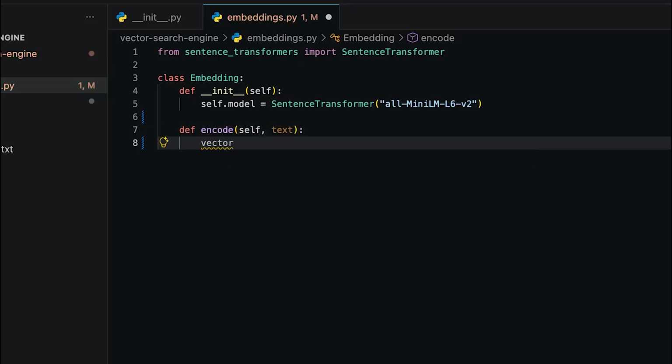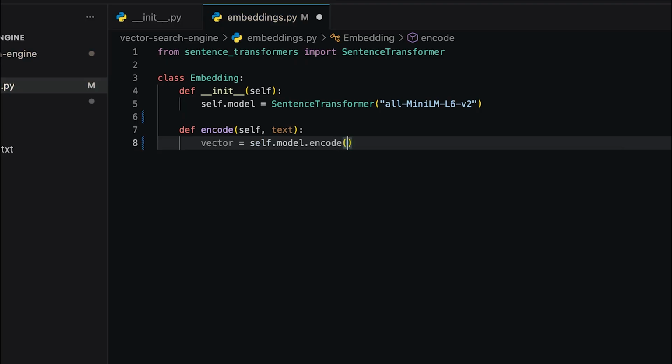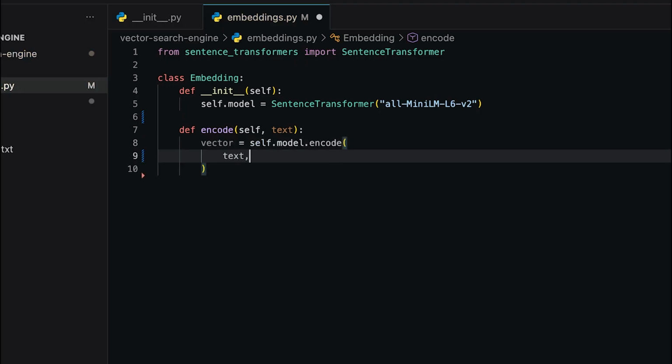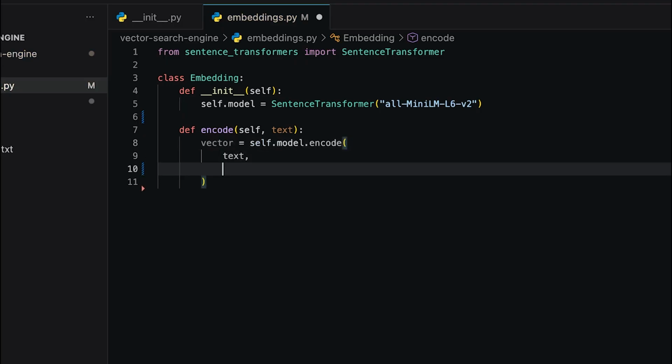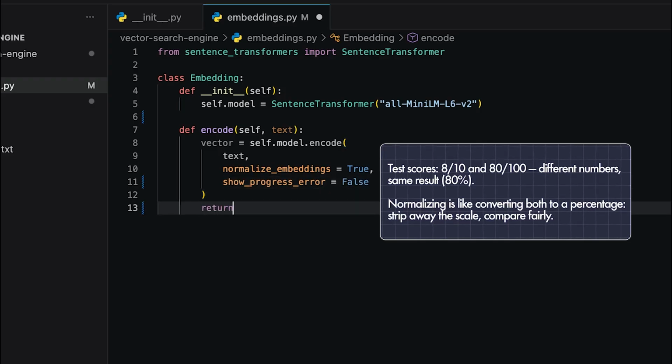Now let's create a variable that is going to store all the vectors inside. Model encode, I will pass the text. I will also pass the normalizer, and I will keep it true. And now let's return the data.